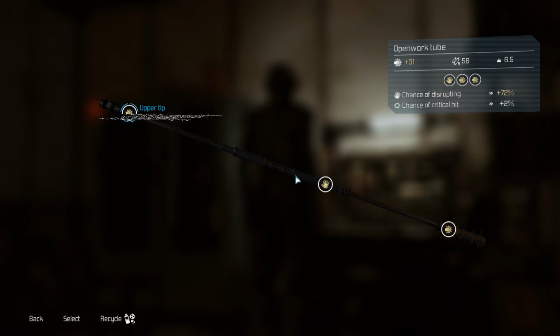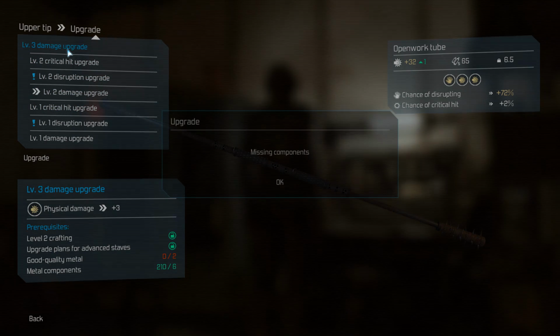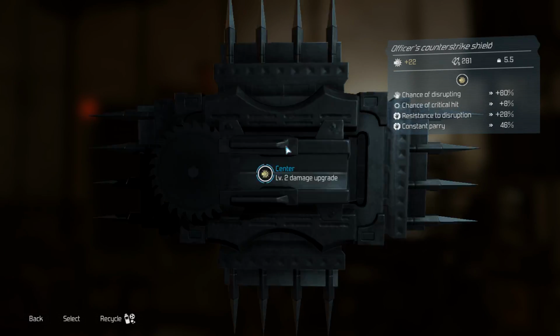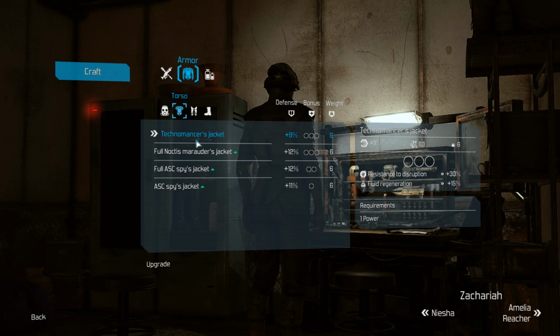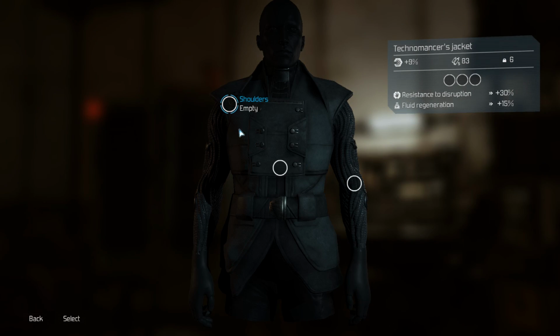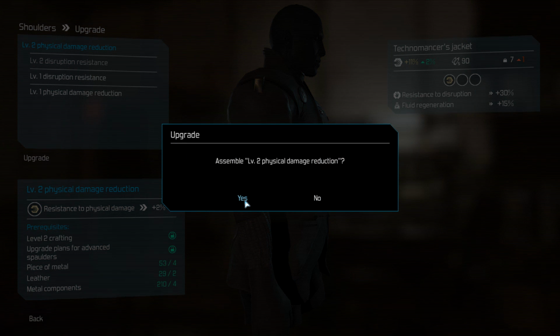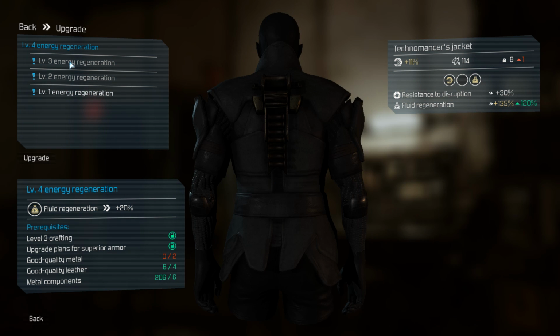So each item has a number of different slots depending on what level it is and what quality it is. And these upgrade slots can take upgrades that will increase your critical chance, the damage, or the chance of disruption. For example, if it's the staff, every weapon has different effects, so they'll have slightly different upgrades that are available for them. Or in the case of armor, there's going to be damage resistances and resistance to being disrupted and that kind of thing. There are a number of different effects, and the better the version of the upgrades, the larger the bonus is going to be.